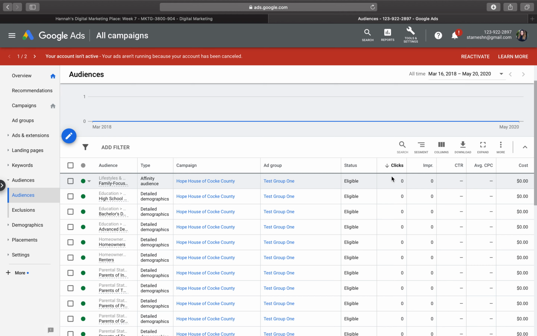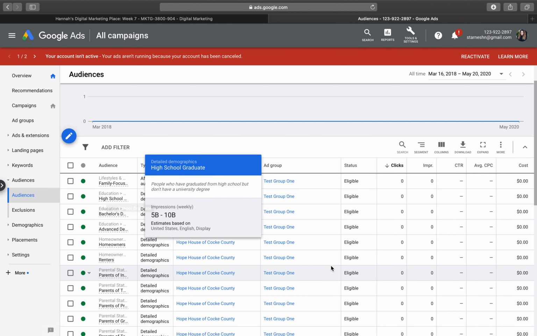Now, I could go through and see how many clicks the display ad for the campaign would have generated, how many impressions per that group, the click-through rate, and the cost per click. And I could see how much this campaign is costing me and is it worth it based on the clicks and impressions and so on. So it's actually really cool. You can go through and see everything based on your display ad.